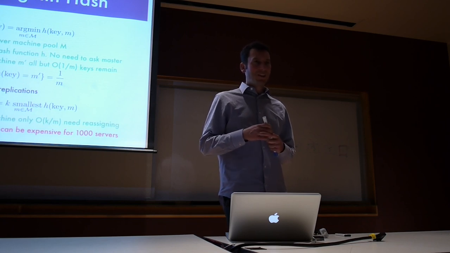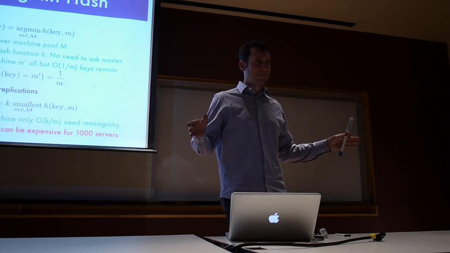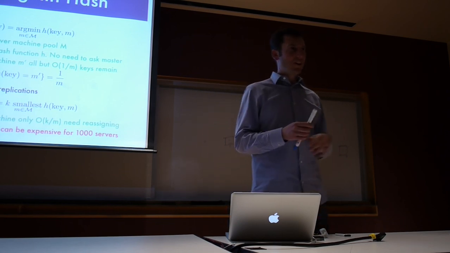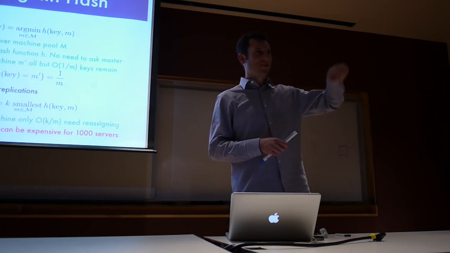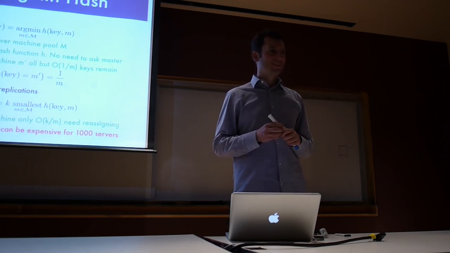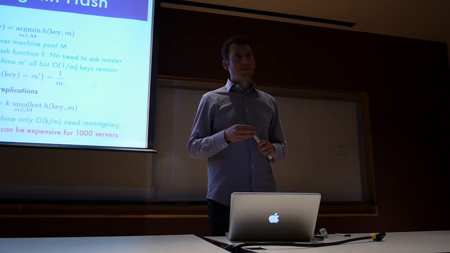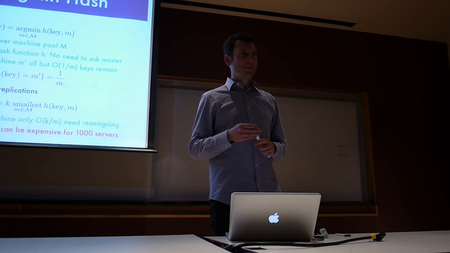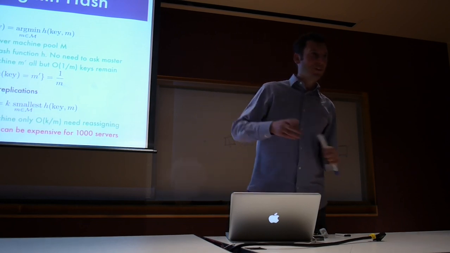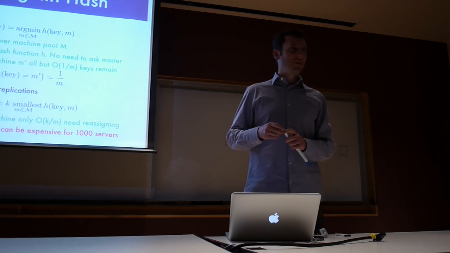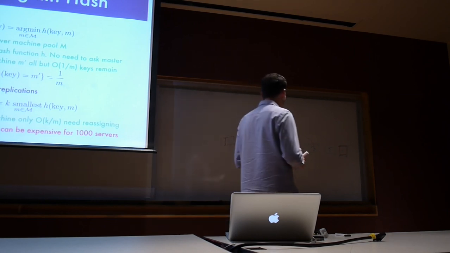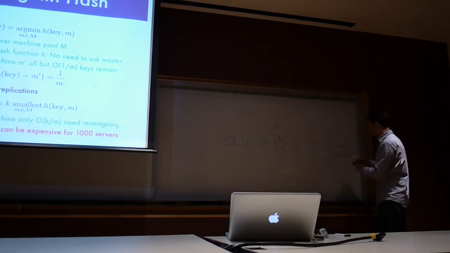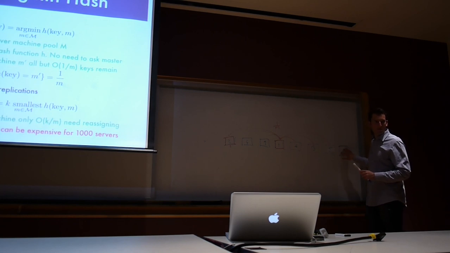But essentially, if I have k replicas, then the other k minus 1 machines can occasionally go through their inventory and ask around, does everybody else also still have this copy? And then, if that other machine is dead, they can decide, oops, okay, actually somebody else should have this copy and reassign. And I don't even need a master to do that anymore. So I could, without loss of generality, make the machine with the smallest ID the one who's in charge of that replication for that particular chunk.